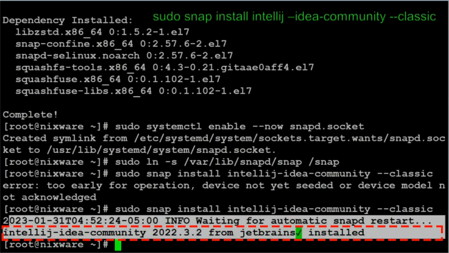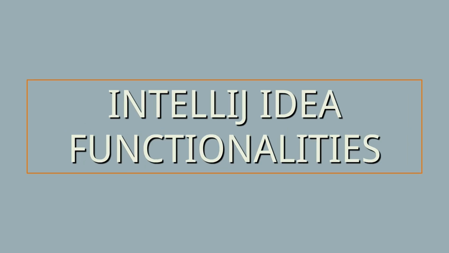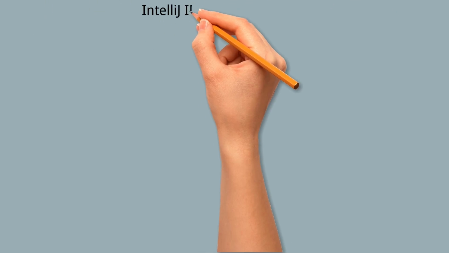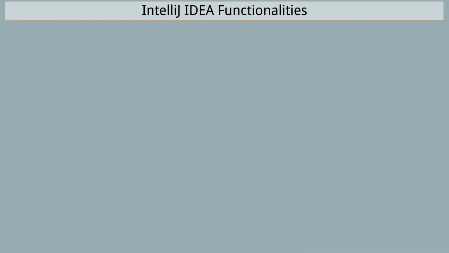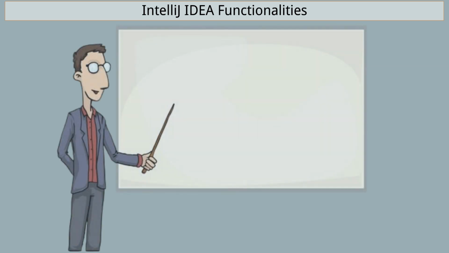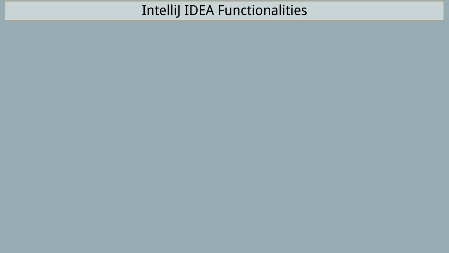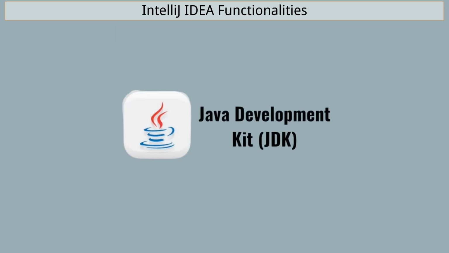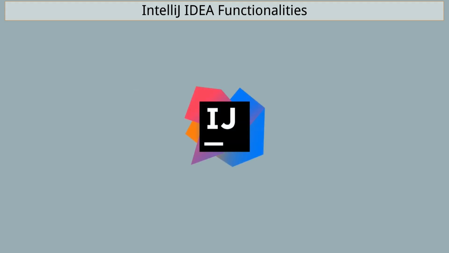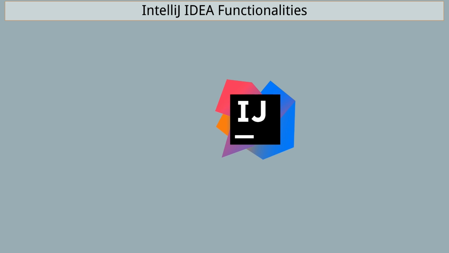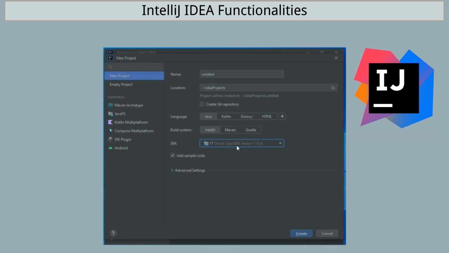All right, all done. In this lecture, we will learn the functionality of IntelliJ IDEA and begin writing some Java code. This lecture is beneficial whether you are using Windows or Linux. To get started, we must first associate the JDK, Java Development Kit. I have installed IntelliJ IDEA with Oracle's JDK 17 to make them compatible.